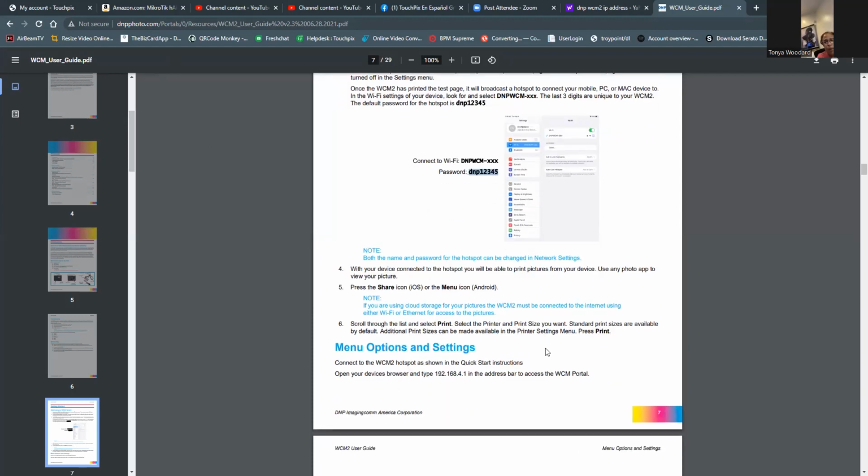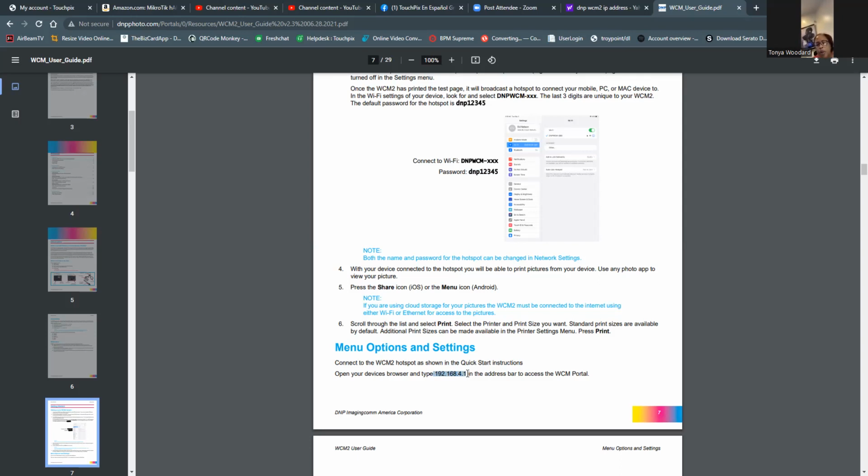Once you connect it, I'm about to adjust it on mine, but I'm connected to the DNP, not to the internet. Once it's connected to the DNP, you're going to open your Safari web browser and type in this magic number. Let me open the web.